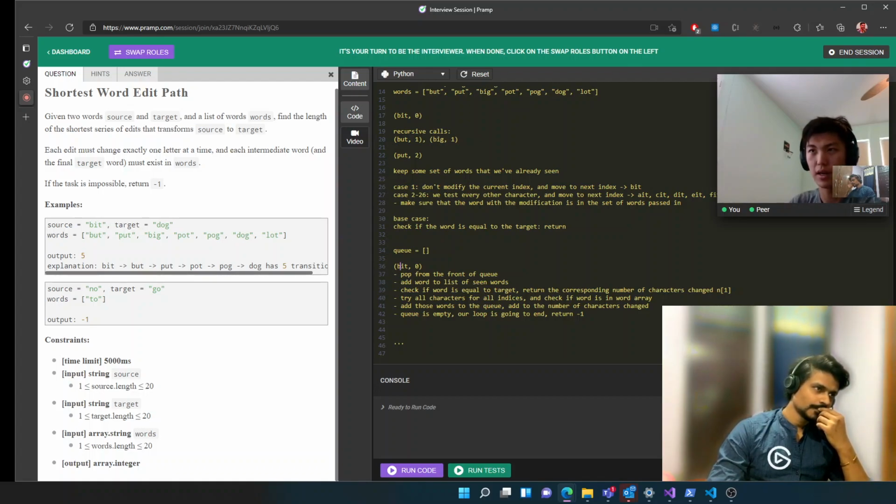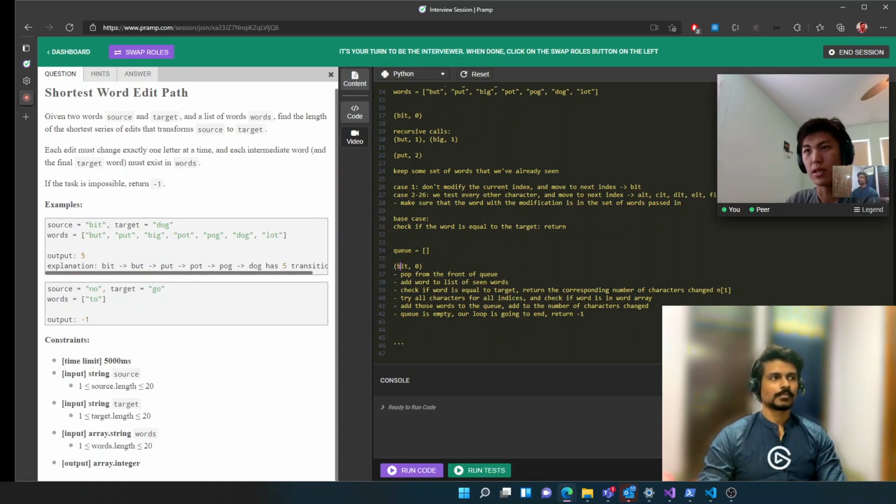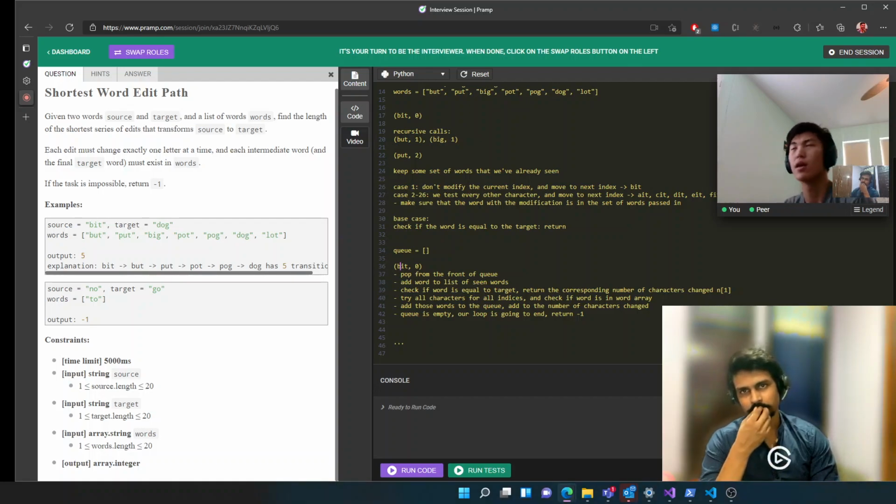For example, if I look at bit, I would need to check A through Z, and then check if that word is in the array of words that were passed in. We only put it in the queue if it's a valid word that we can use. But we still have to put the character there initially to see if that character plus the remainder of the word is in the array of words that were given. Are you saying that there might be a way to not do that at all?